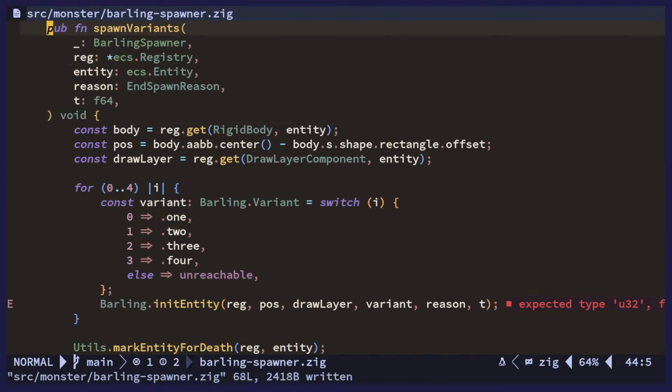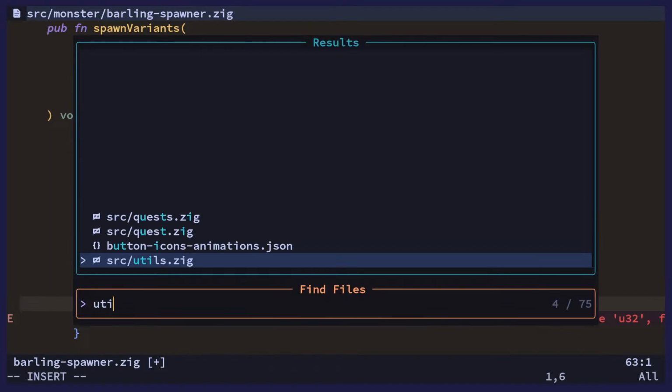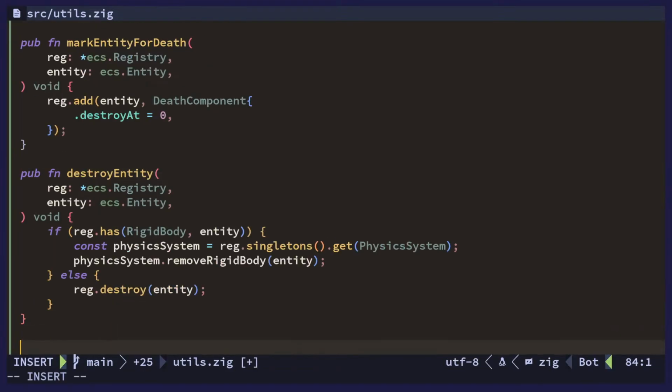Okay, so this one, we don't initialize entities. We do spawn.